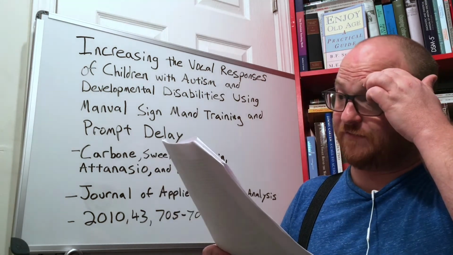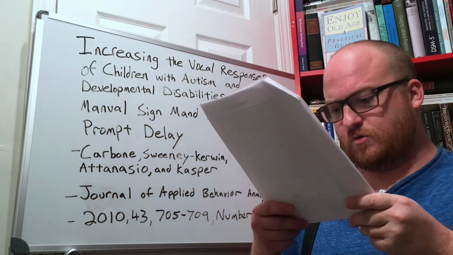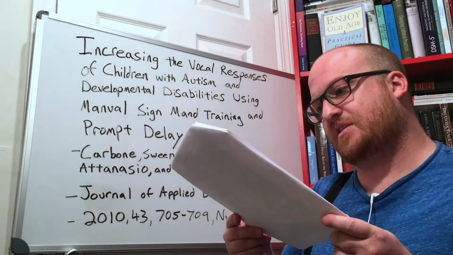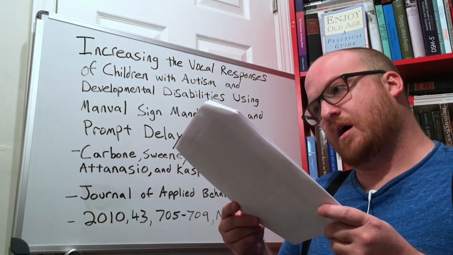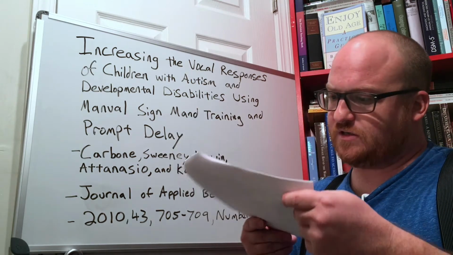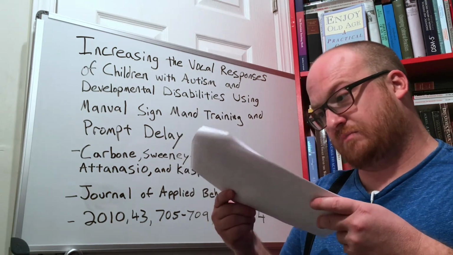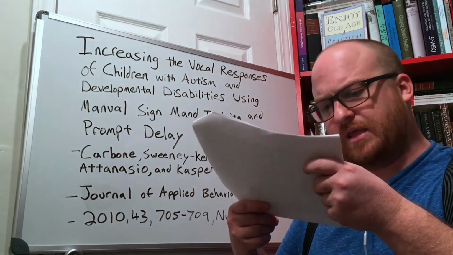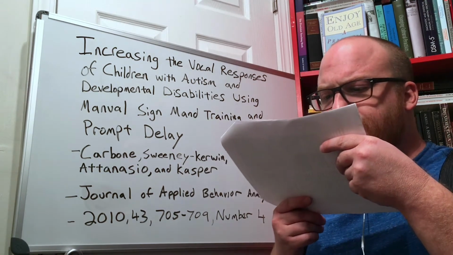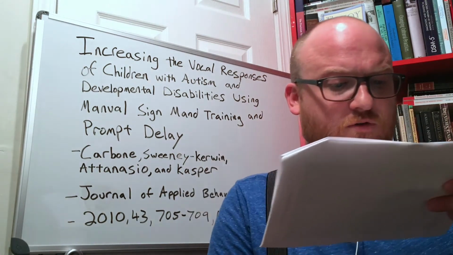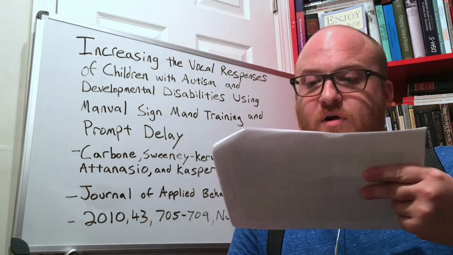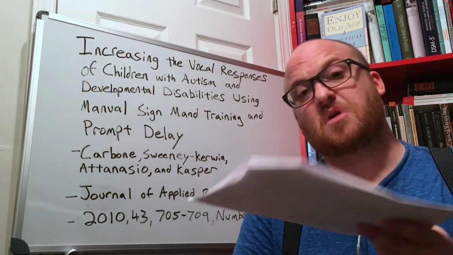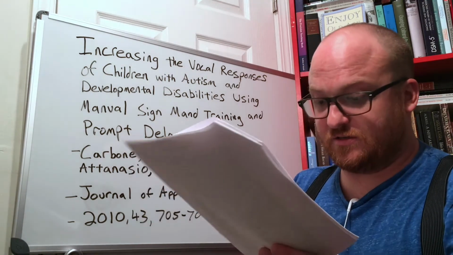Any good graph should tell you everything on its own. So here on the y-axis, first off, just looking at it, it's a multiple baseline across participants, just from the look of the design. Absolutely, it has to be multiple baseline across participants. The y-axes are all 0 to 50, so that's good. Good charting conventions. Got some good tick marks in the right place. We've got axis labels. Y-axis: frequency of manual sign mands accompanied by prompted and unprompted vocal responses per session. Okay, that makes sense. And then at the bottom we have sessions.